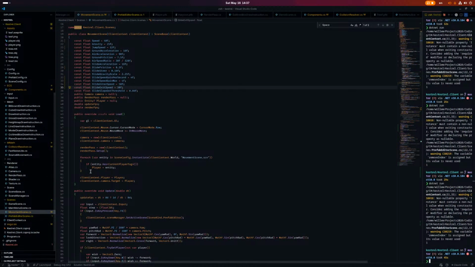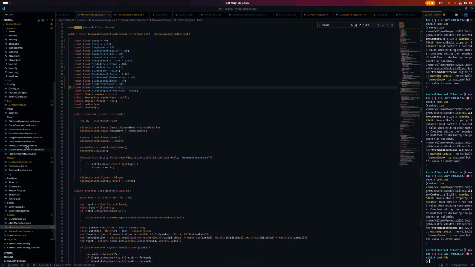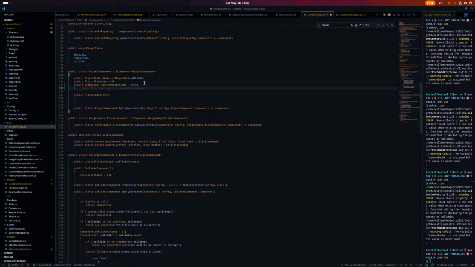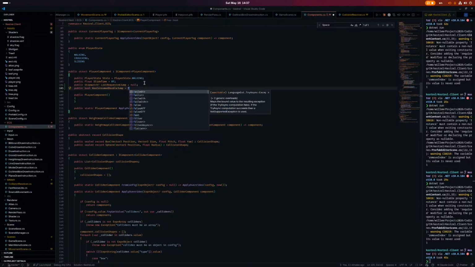And let's also add some double jumps to this, just for fun. Public bool has consumed double jump, false.